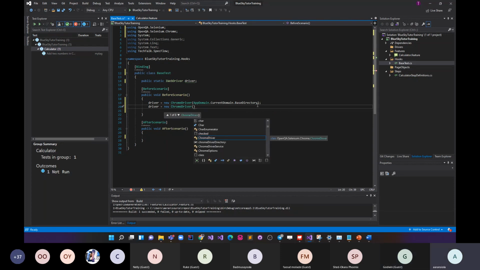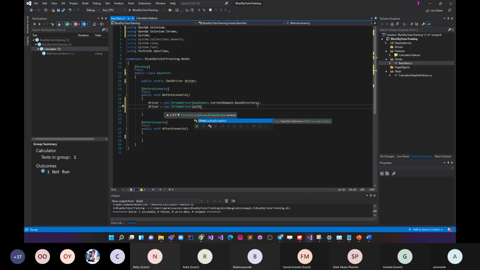You put your path, dot, GetDirectoryName.